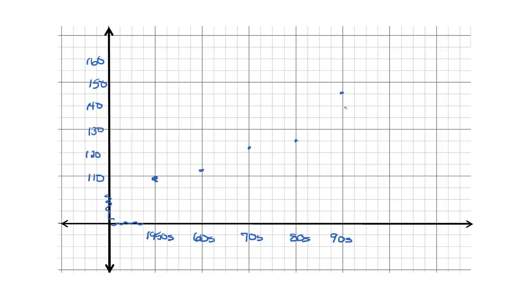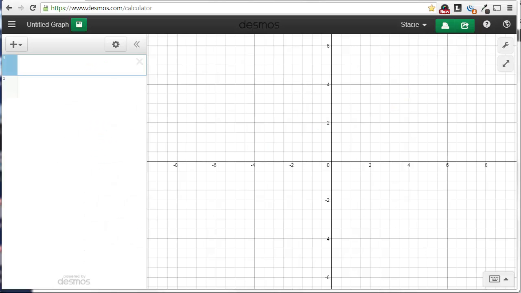As you can see, this data somewhat fits a straight line. We call it a linear relationship if the data can be represented by a line. And we can determine what that line of best fit is to make predictions about where we expect sugar consumption or sweetener consumption to go over the next few years. So let's launch a graphing calculator and see if we can predict our line of best fit.